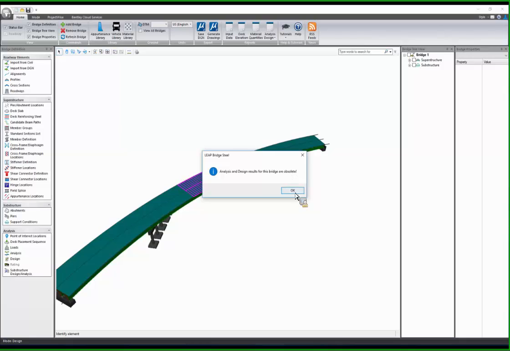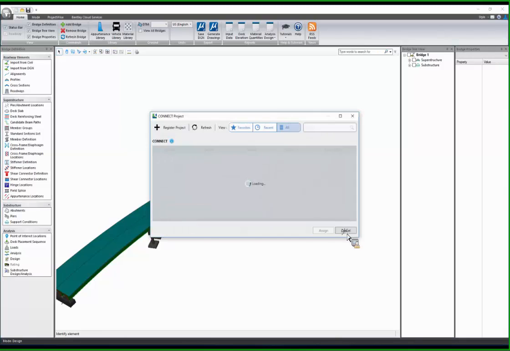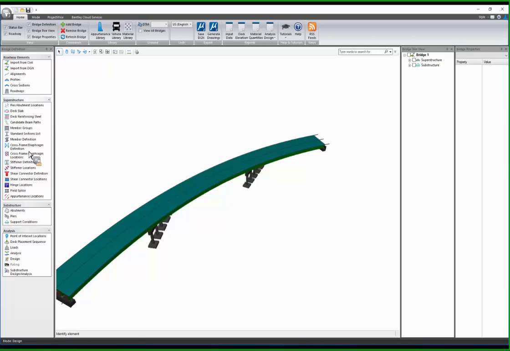So eventually, I had to do the analysis. Let me show you something else. If I go straight to this field, I'm going to go over this very quickly for our audience that hasn't seen Libre Steel before today. So here is the location for the field splice. If I go directly to the field splice option, guess what? It's going to read the model, and it's going to extract the splices that have been previously located. And what does it tell me? That all field splice location design checks are obsolete.